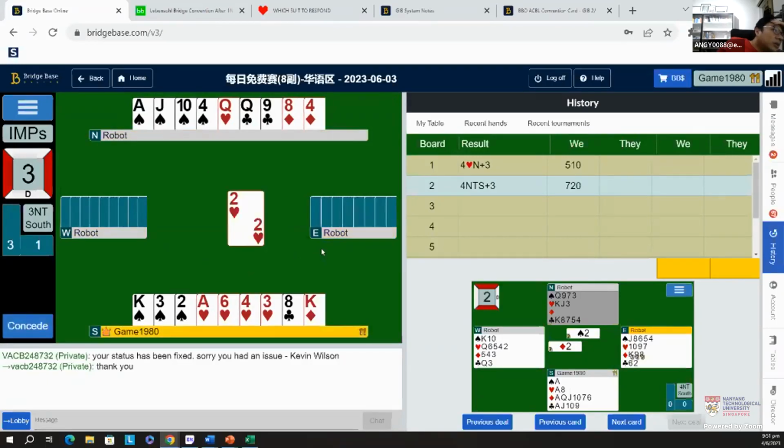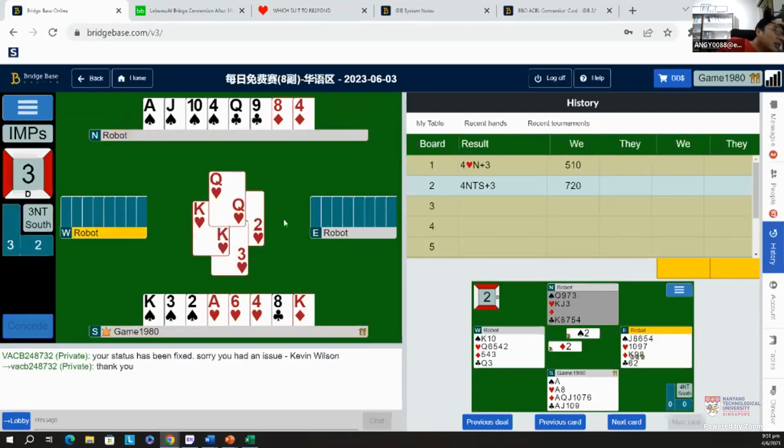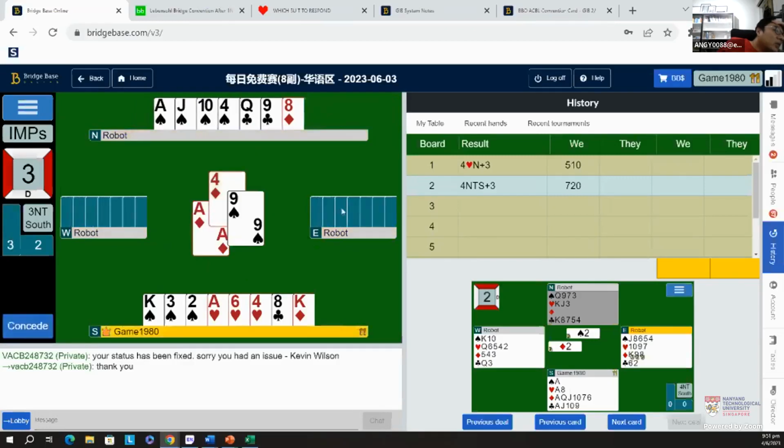Oh, they cash a diamond. No, they don't. Okay, this one is sad. Okay, if East has the king, then the queen is good. So East will not lead away. So most likely won't be. Yeah, won't be. Who knows? Yeah, okay. Play a diamond, play a diamond. Yeah. Diamond? No. Okay, so then now they cash one more diamond.